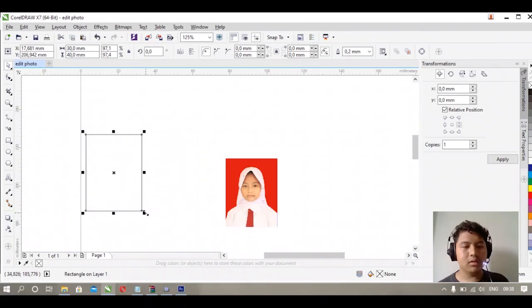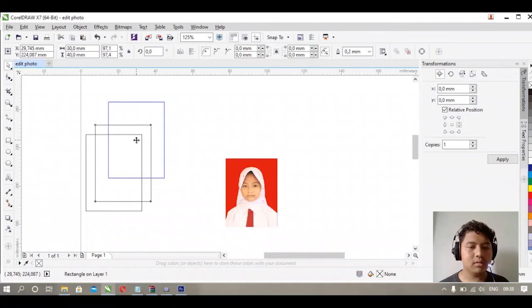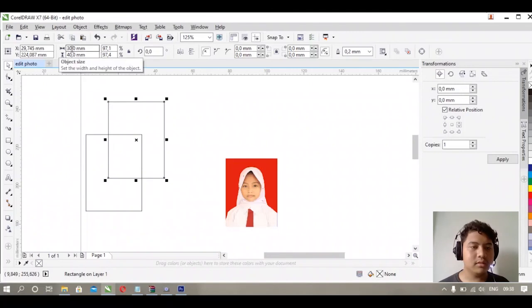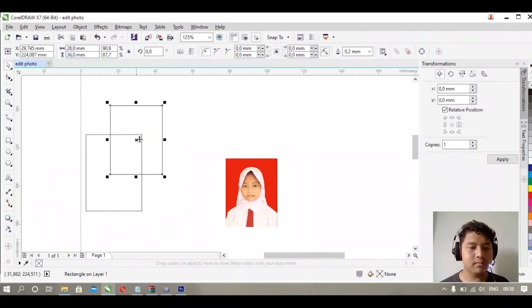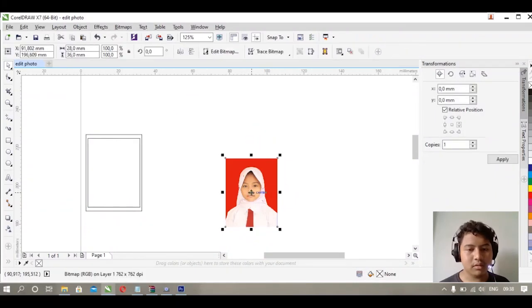Okay, duplicate the rectangle and size it 28 millimeter and 36 millimeter. Okay, that, drag to here.